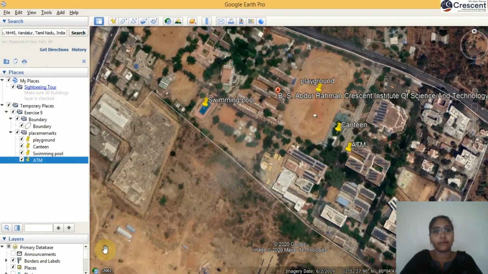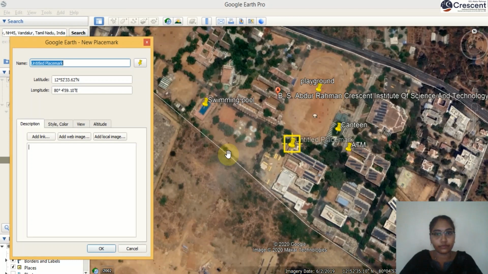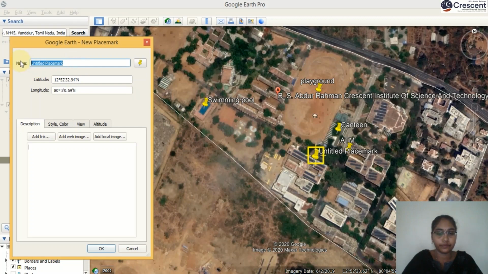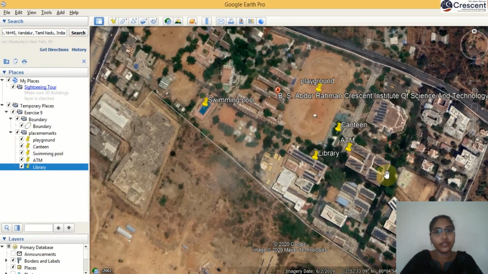Click OK. So, library. Similarly, you have to capture all the important placemarks inside the premises by following the same steps.